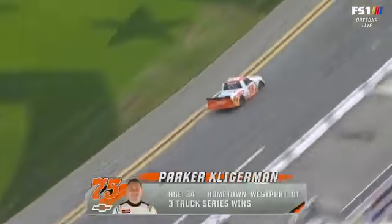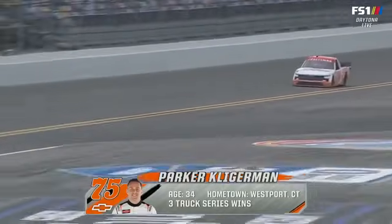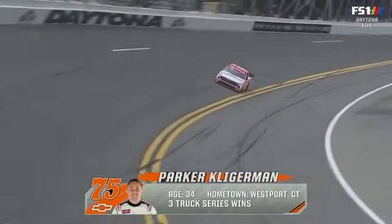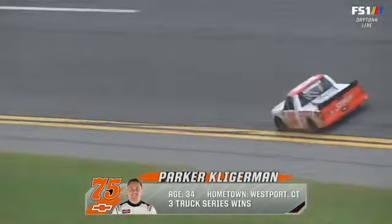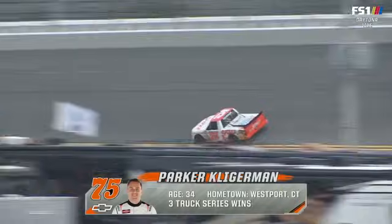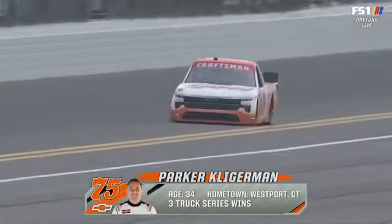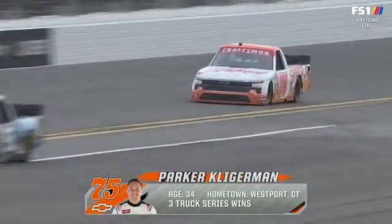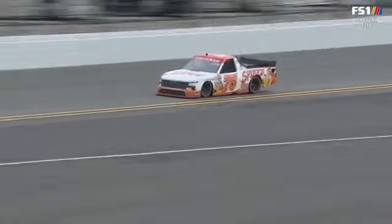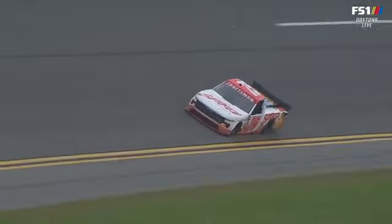Next up, the 72 truck, Parker Kligerman. Parker has a busy schedule this year. Well, he was full-time in the Xfinity Series, and now he's going up to the booth for our friends at the CW. And he'll also be running a partial schedule here in the Truck Series. Parker, a lot of energy. Really fun on TV. It's going to be cool to see him transition into a role there, but I know he's thinking victory, Jamie. We know how good this man is behind the wheel of a truck. He's in that 75 spiked truck, and he's going to be thinking win.